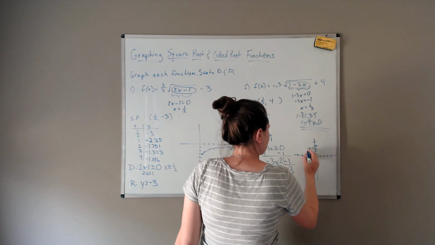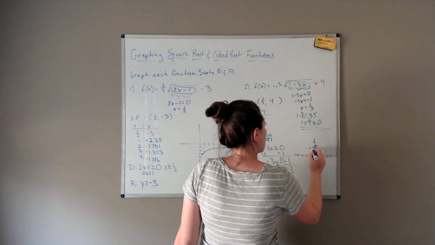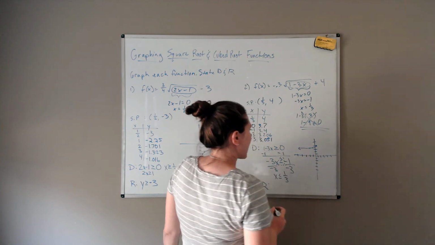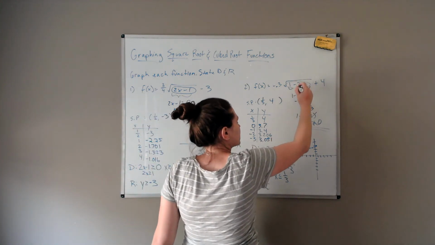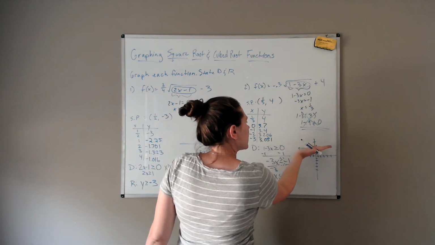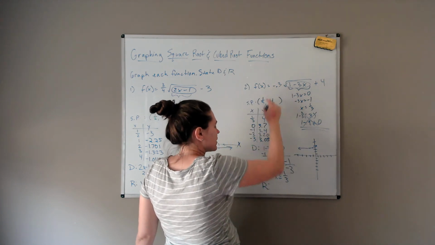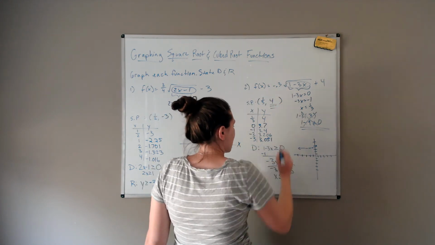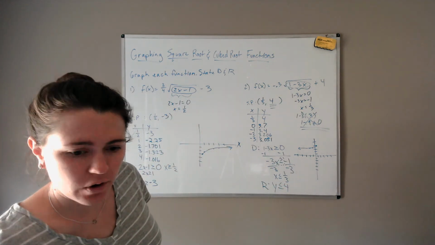and -3, 3.05. Now this was a starting point, so it starts here, and then it goes to the left and down. So the reason it went to the left is because you've got this -x here. And the reason you're going down is because, from your range, you're now going to have all of your outputs that are less than or equal to 4, okay?